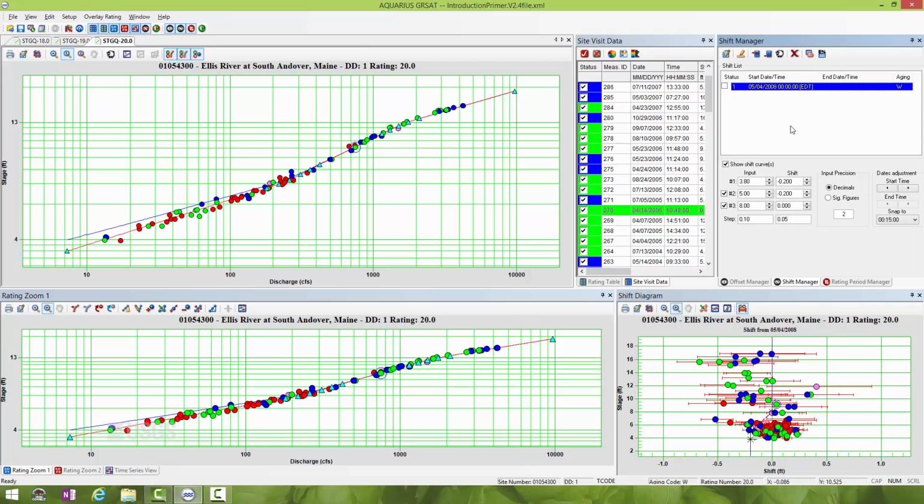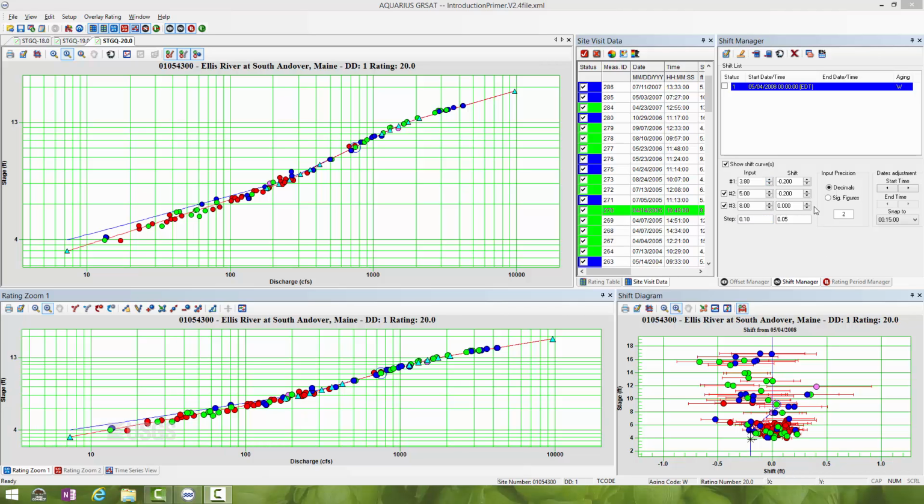To add a new shift in, you can insert it above or below an existing shift, or you can highlight a shift and hit the clone button and go from there. You have the ability to remove shifts by just deleting them after they're highlighted. When defining your shift curve input points and the amount of shift, you have different options. You can type in the value inside here, or you can use these radio buttons to toggle them up or toggle them down.